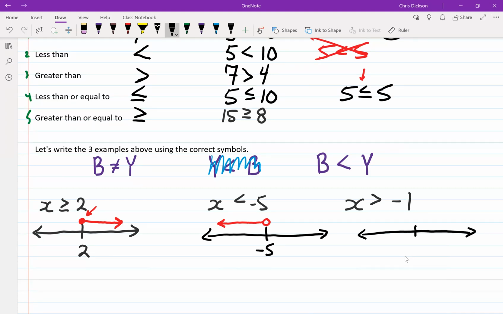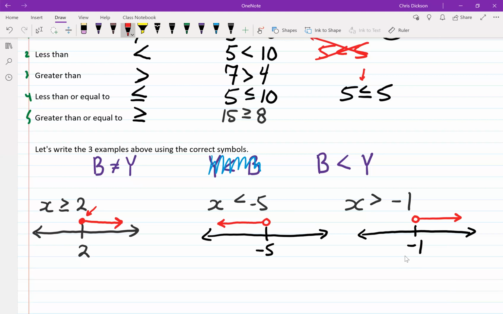So we're going to put a -1 here. And now, do we use an open circle or closed circle? Like, would we shade the point in or not? Well, there's no equal to sign here, so we can't be at -1, so we'll leave that open. And then we're going to shade everything that is bigger than -1. So that would be anything to the right there. So that's kind of how we draw a graph of an inequality on a number line, and show the value of it. So I'm just going to see if I can do one more example in this area before I move on to the word type problems.